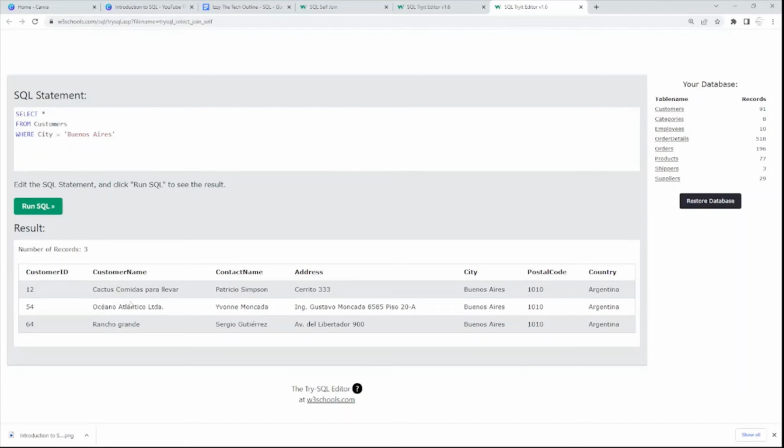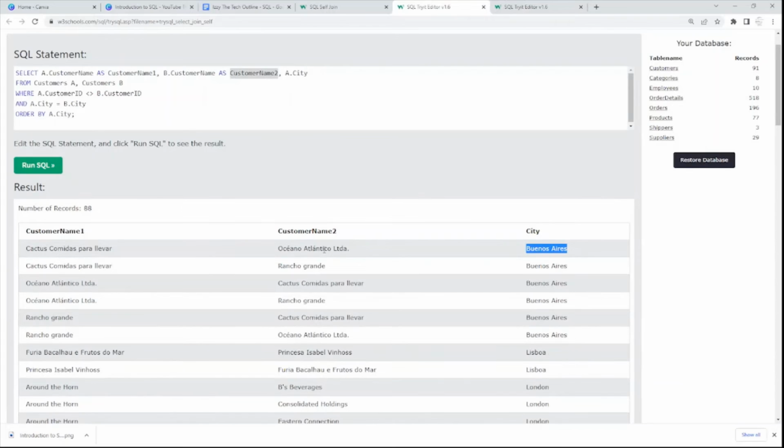Okay, I think it did. So we have 3 customers that are from this city. And if we come back over here, so we have 1, 2, 3. So basically I'm expecting this to repeat 6 times. Then you have 1, 2, 3. Yep. So what I was thinking did happen. So this kind of created a Cartesian join.